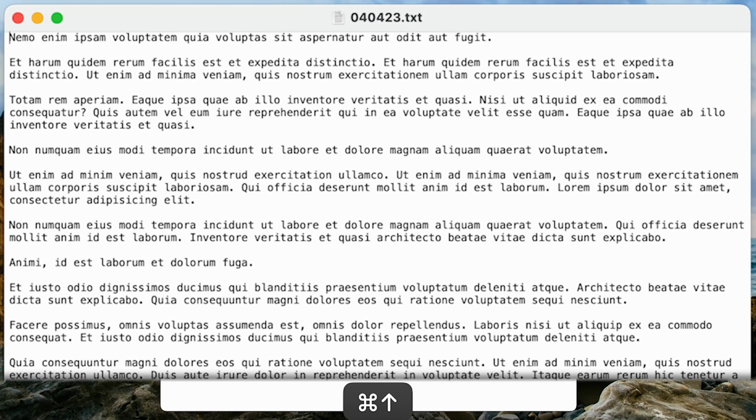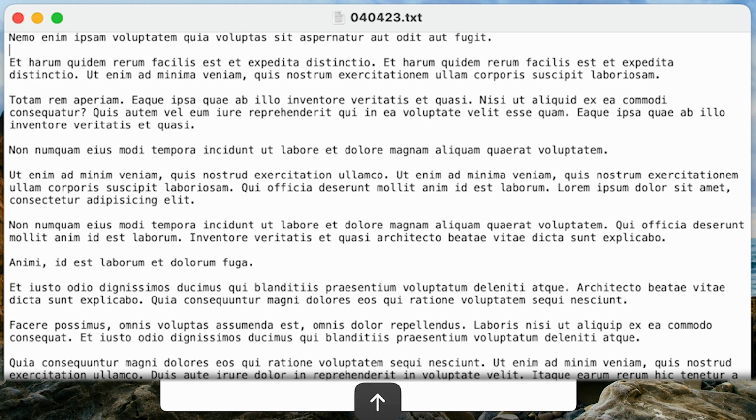Now I'm going to move back to the front of the document and I'm going to click somewhere. Let's go with the second paragraph. If I hold down command and I press the left arrow, it moves it to the beginning of the current line. If I press command and hit the right arrow, that of course moves it to the end of the current line. And that is any line.